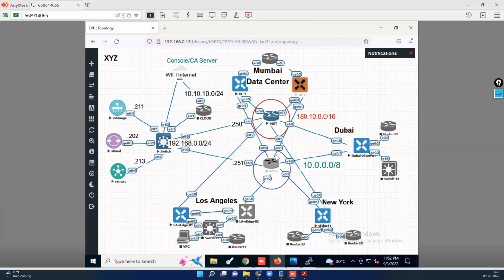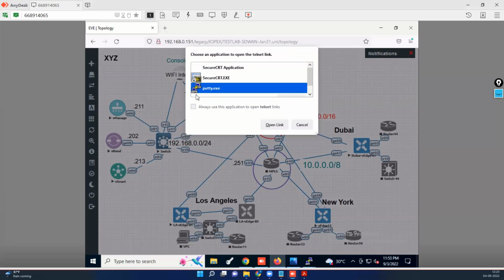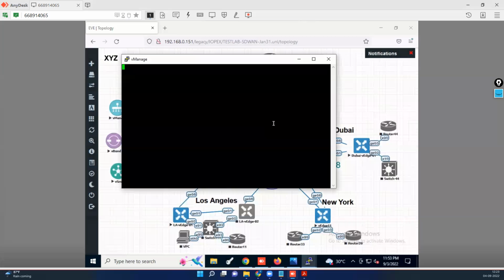So now all the devices are connected, but the vManage controller will take the maximum time to boot. Now if I go to this console and click on this, you will see the command line interface of this vManage.